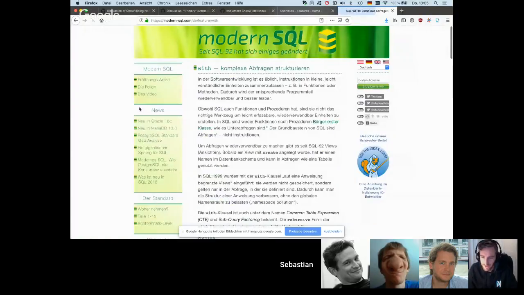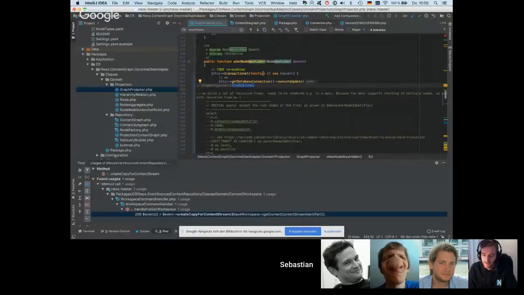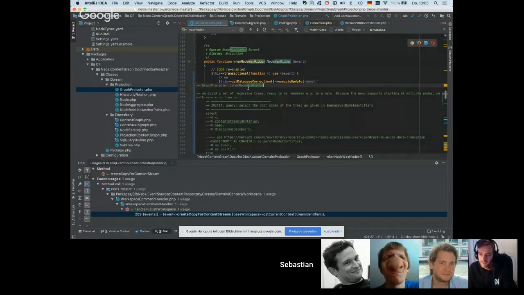Right. So there you can actually write a statement like a subquery above, and recursively you can even traverse something, and that's what we need to do. We need to recursively build up the set of node aggregate identifiers which we want to point to, and then we can create the new ones. Crazy. Is that compatible with the? Yes, modern MySQL.